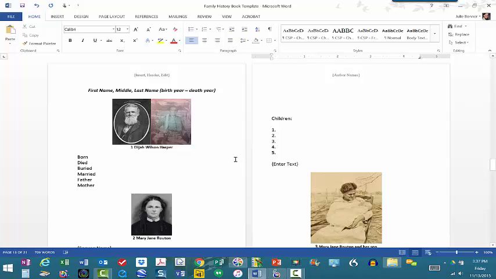Now, the other thing to note about pictures, at least if you use CreateSpace, and that's what I will eventually be teaching you how to use, you have to have a certain dots per inch in your photographs. And later on, I will show you how to do that, at least through the software that I have. There's probably other ways of doing it. You could probably Google different ways of doing that. But every picture that I've saved, I want to make sure that they are saved at 300 dots per inch or higher, because otherwise you'll run into printing problems with CreateSpace if you don't do that. So that's just a note to be looking for on a future video.